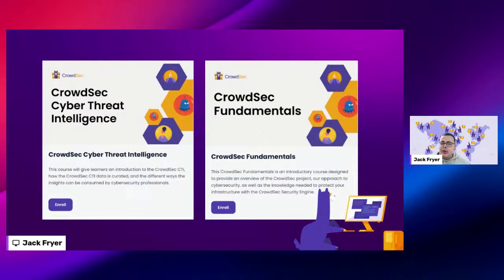But if you want to go into a bit more detail, specifically around the consensus chamber and the various different factors and variables that make up our consensus, we do have a learning academy, which is completely free, and you can earn some certifications on there if you complete the courses. So these are two that I've picked out that will go into much more detail about exactly what our consensus chamber is. And also the CrowdSec fundamentals course will show you how you can install your own security engine and start to benefit from our crowdsourced approach.